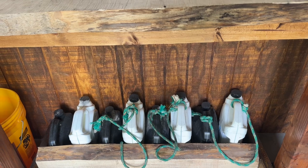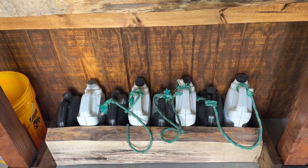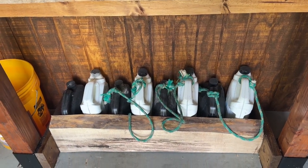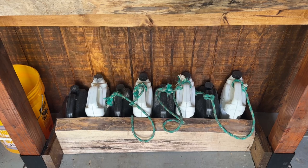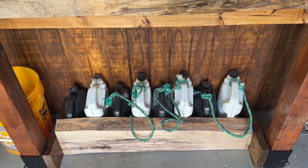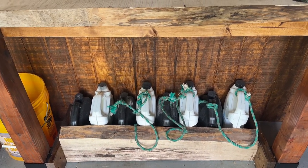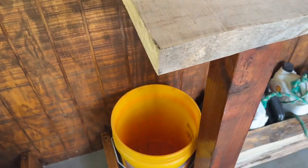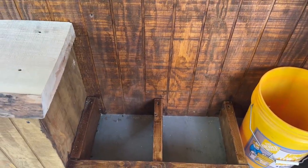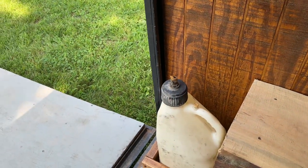Right here — four gallons of bar oil, four gallons of pre-mixed gas. I usually tie them together with a rope so they're easy to carry into the woods in the morning. I'm not cutting on a mountainside like guys out west; I prefer to run light — a pair of jeans, a t-shirt, and in winter a couple extra layers or Carhartt overalls. That's a trash can for putting trash in. One container is for hydraulic oil, one for gear oil.